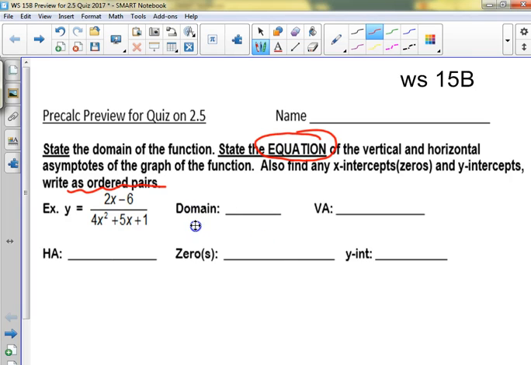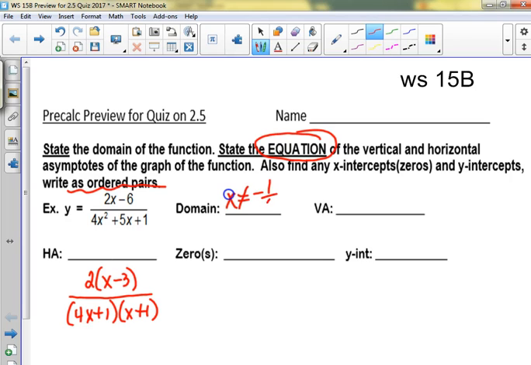It's fine. So if this question were on the quiz, what's the first thing you do? Factor, please. What happens to the top? You can take out a 2. How does the bottom factor? Okay. Speedy in the front factored that for us. Is that okay, everybody? Is that FOIL back? Okay. So domain? Everybody would get that right?